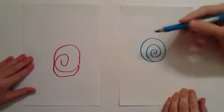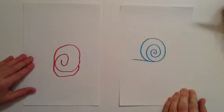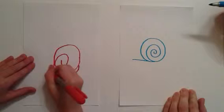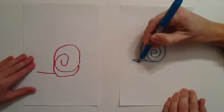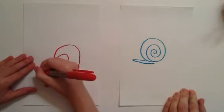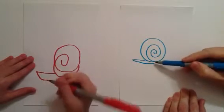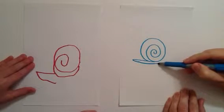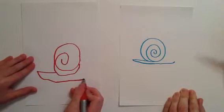Now we get to add the snail's body. The tail is going to come wiggle out like that, just kind of like a straight line — it's a little bumpy — and then I'm going to come back so I can make it into a shape. It kind of looks like the end of a paintbrush. Then we're going to keep going and kind of curve up a little bit, not too much, just a little bit.